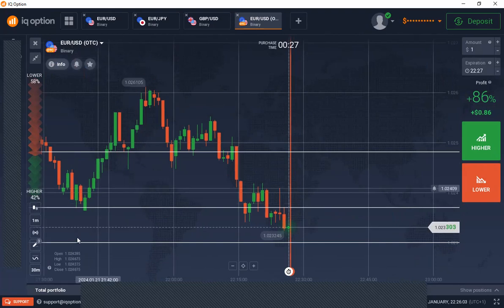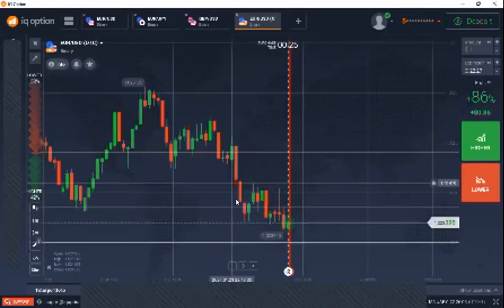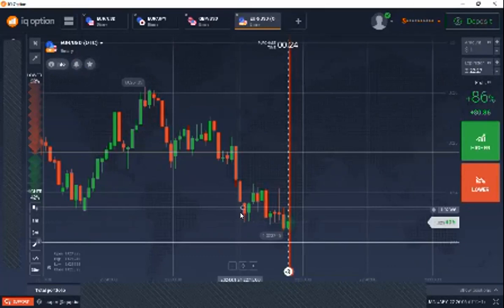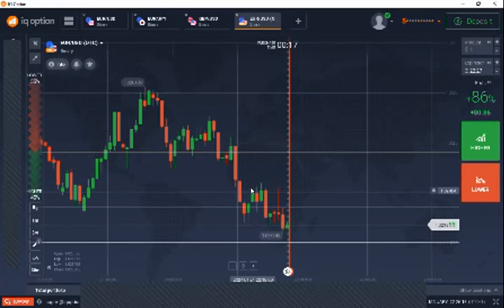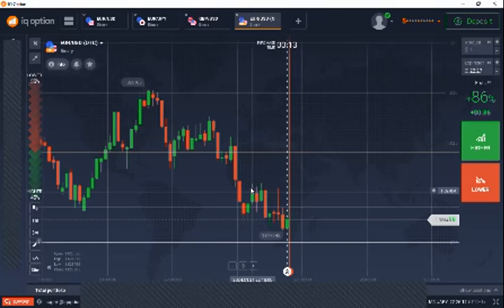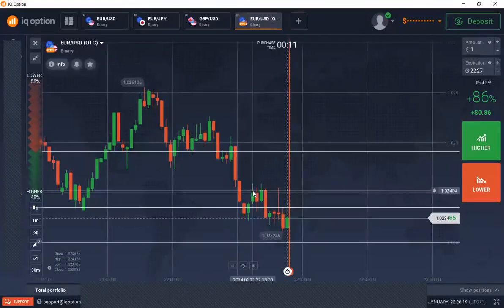So this is the buyers area. Anytime the candle closes inside the buyers area with rejection, buyers will enter. That is for binary option trading. Wait for a rejection inside the supply and demand zone, then enter your trade. So don't execute a trade on just any level or zone.